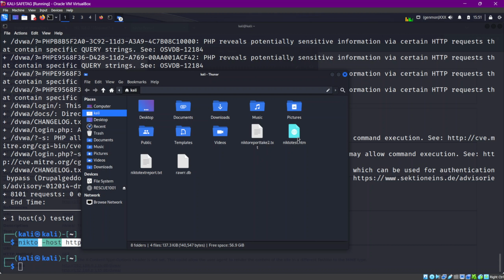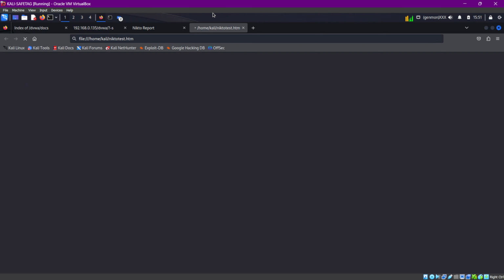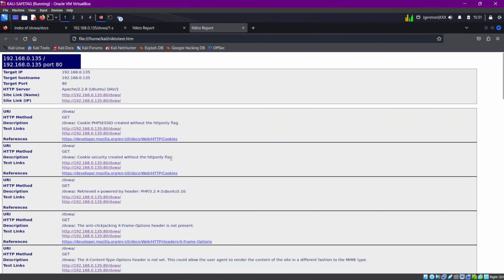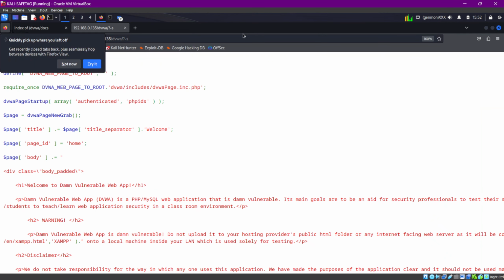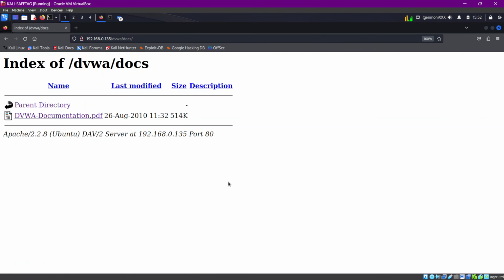However, my recommendation would be, if the tool already has some form of reporting feature and can generate HTML or PDF or something more appealing to the eye, that would be better. But it's good to have options. So now you know a couple of different ways to generate these reports or gather the information and document it for future analysis.